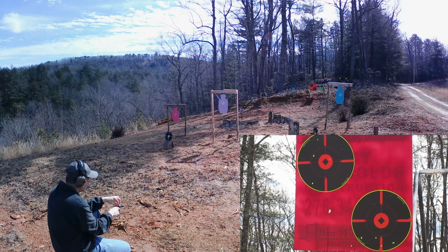Just move this up a little bit closer so I can try to take any variable out. I was going to use a shooting stick, but I'm going to stay kneeling freehand with it. It's still got me wobbling in the variable, but we're going to see what it does. We're going to see what the difference is with me shooting it anyhow. All right, we're going to go with the Barkeep on the bottom. He was shooting low.